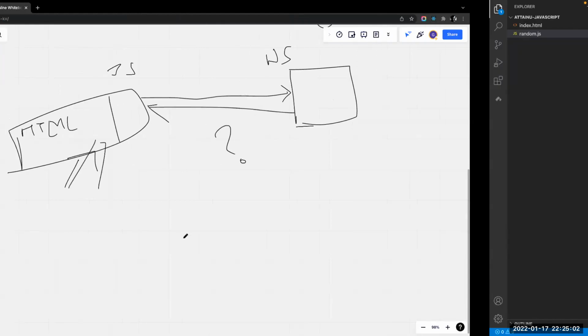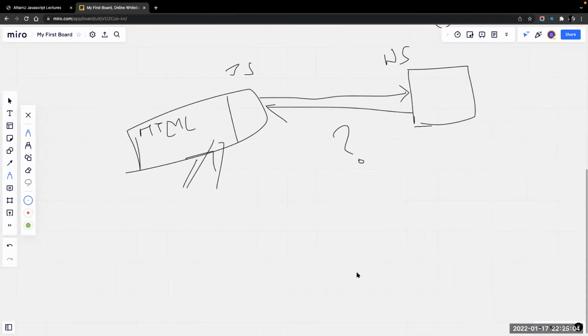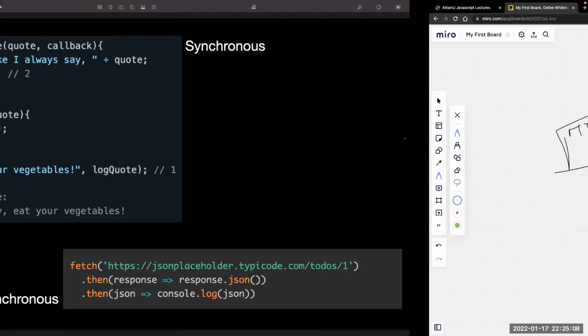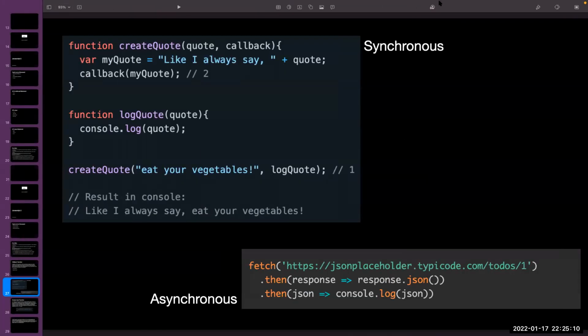Just a theory on this, guys. No need to worry about the program. We'll look at the program at a later stage. Any doubt on this callback, asynchronous or synchronous or asynchronous callbacks? Any doubt, guys?